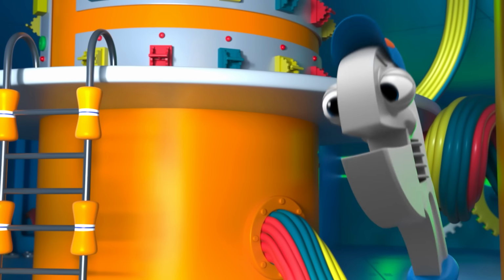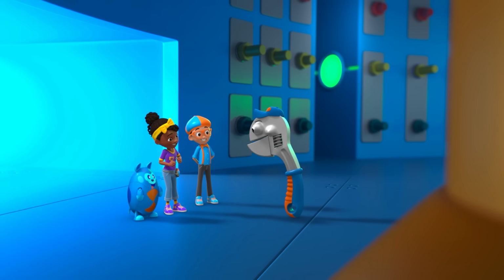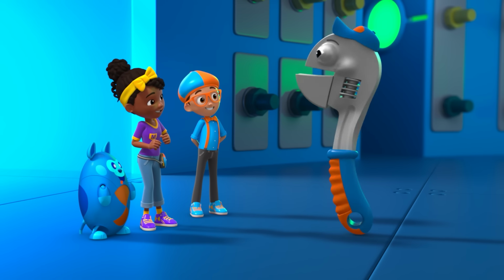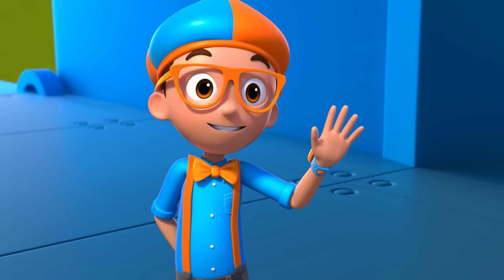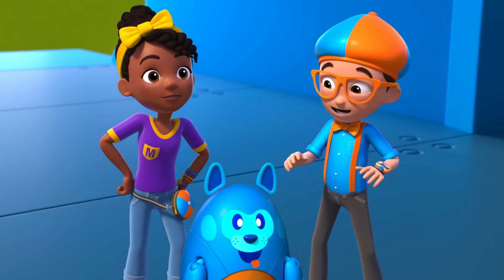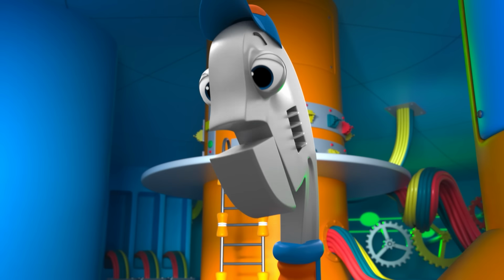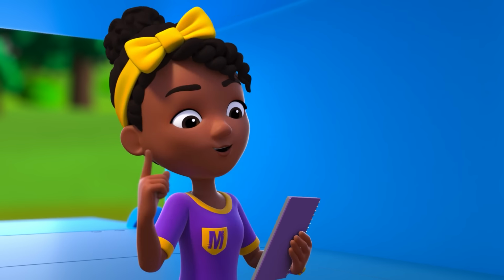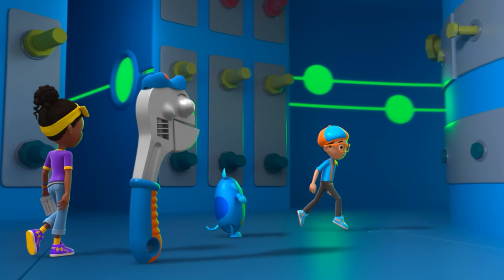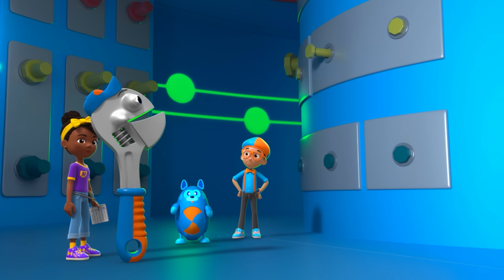Do I hear someone in need of help fixing something? Hi, I'm Wonky the Wrench, at your service for any and all repairs. Hey, it's me, Blippi, and this is Meekah and Debo. Wonky, will you help us figure out what's wrong with the Blippi-mobile? You bet! Here are some things we should check. First up, make sure the bolts are tight. There are a lot of bolts down here. I know just the wrench to tighten them.